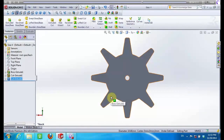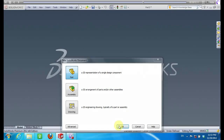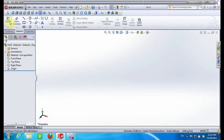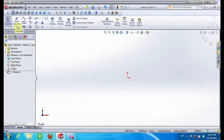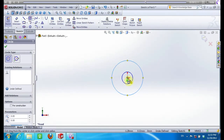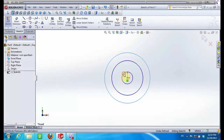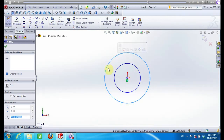Now exit from this part, we create new part, go to new part, sketch, choose front plane, create 3 circles, first circle 1.5 millimeters, second 25 millimeters and third 30 millimeters.